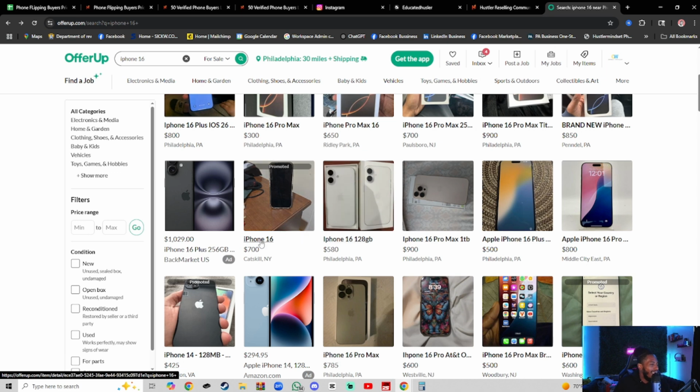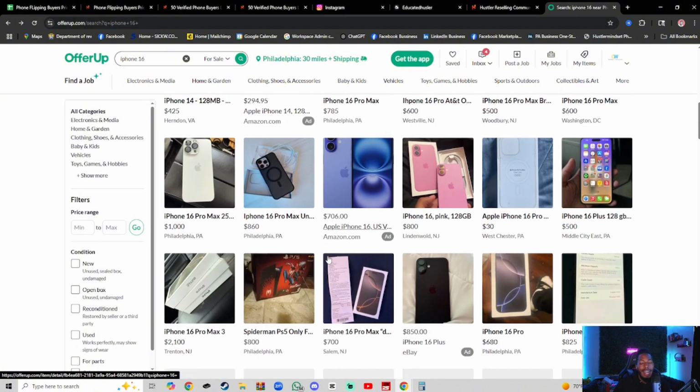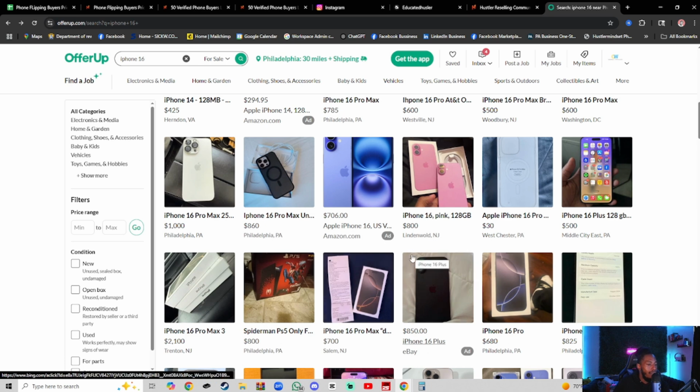Now you're going to see things like this that are really unrealistic. Why would an iPhone 16 used in a case be worth $700? See, people will try and get you to overbid, and some people fall for it, believe it or not, but you won't, because you guys will have market value. And that's exactly how this price list works. It really helps because you're not overpaying for a device. You're not doing any more guessing or worrying about flipping value. It's easier to negotiate because you know exactly what price point you have to not go over, and you flip faster because when you do get the phone, you can literally go ahead and put it into the email.